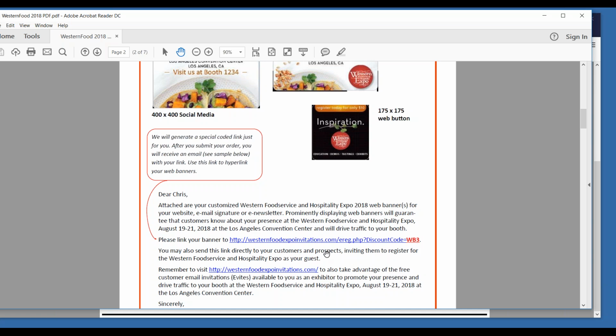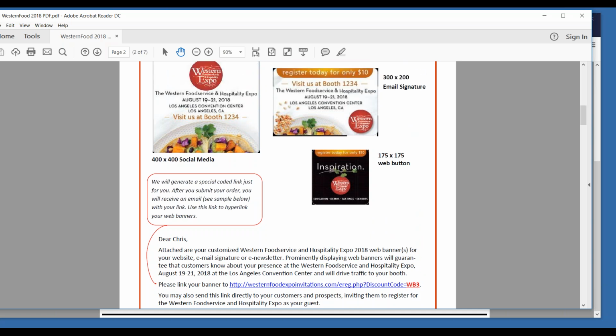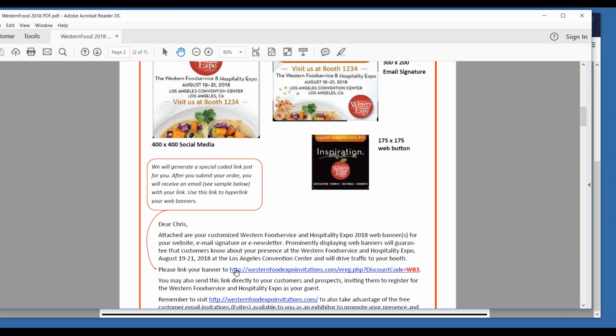So when we send yours back to you, and let's say you place your banner for your emails, you would just take the image that we send you and you would place it, and then this is what you would hyperlink it to. Some exhibitors hyperlink the image, and then they'll also put "click here to register for the show."